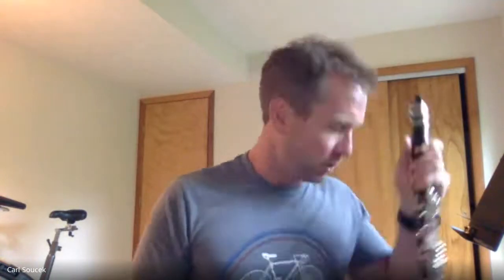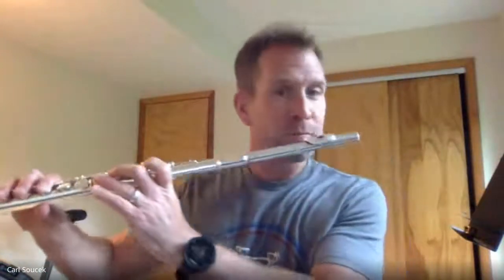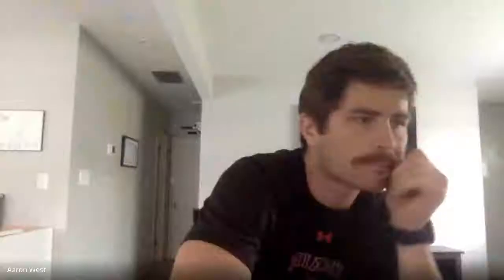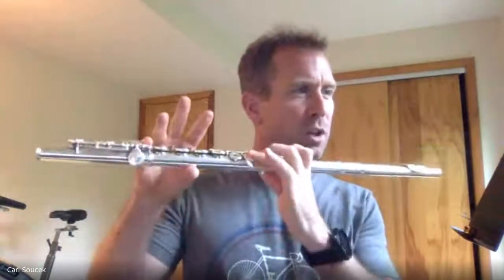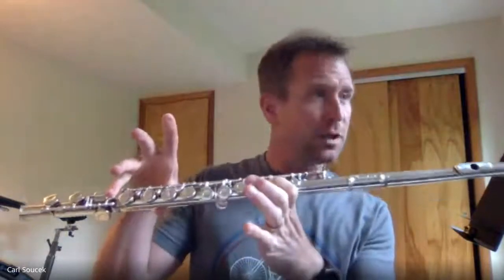We have these isolated eighth notes — just make sure you play those with some gusto. Flute players, during that section, you get to pop all the way up to a high D. The first note of measure 53 — thumb, two, three, right pinky — really fast there. Then for flutes, measures 52 and 53 go: F, G, A, B flat, C — just like the low C but really fast — and then the high D that we talked about.